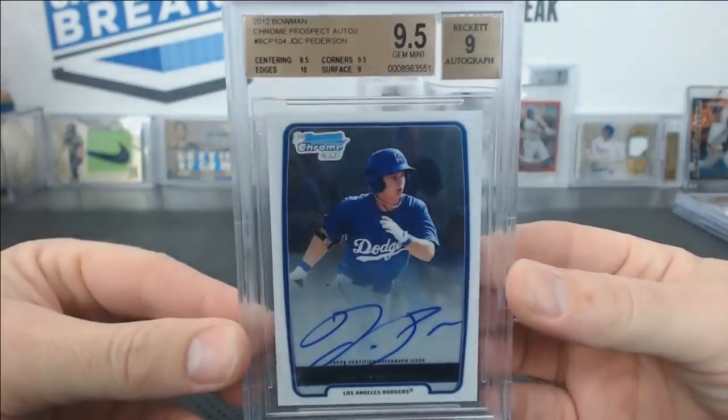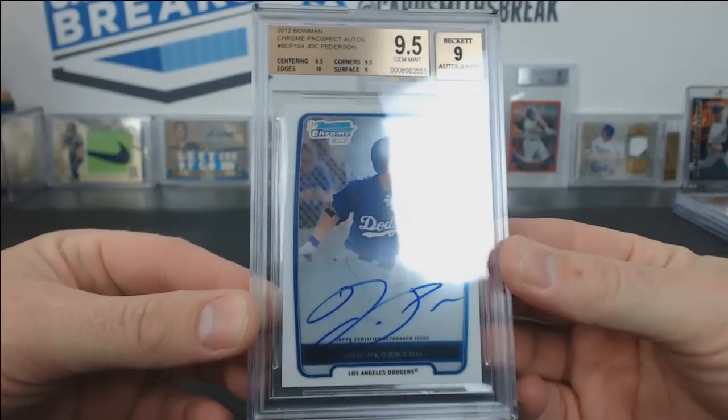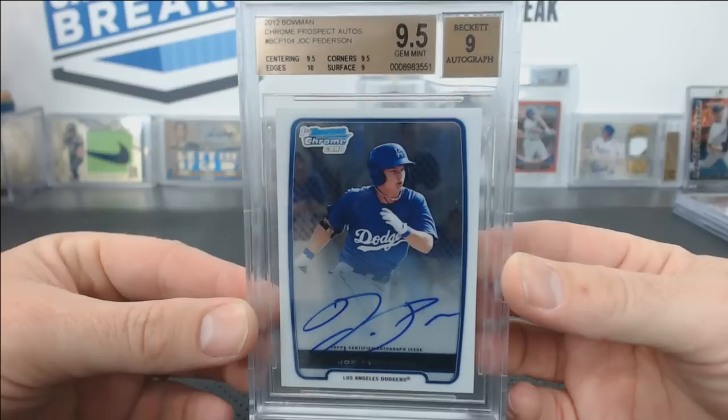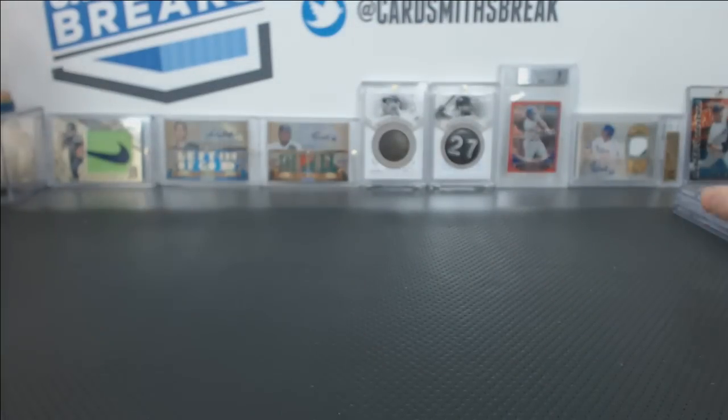Jace Peterson, 12 Bowman Chrome. He always gets 9 autographs because he's streaky on his autos. But 9-5 centering, corners, 10 edges, 9 surface. Very nice.